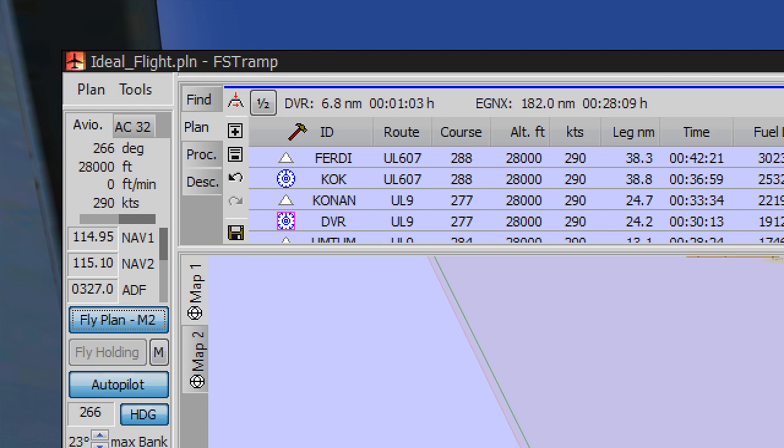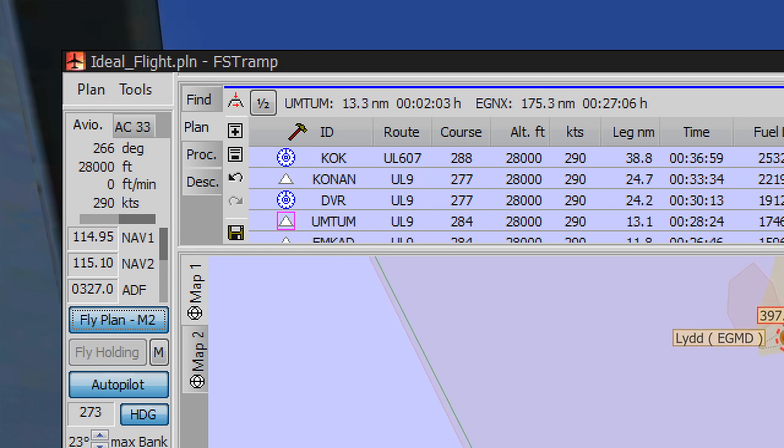RW1 FDVR 7.0 NM, EGNX 182.2 NM, EGDF. Closest city, Dover, England, 5.6 kilometers.